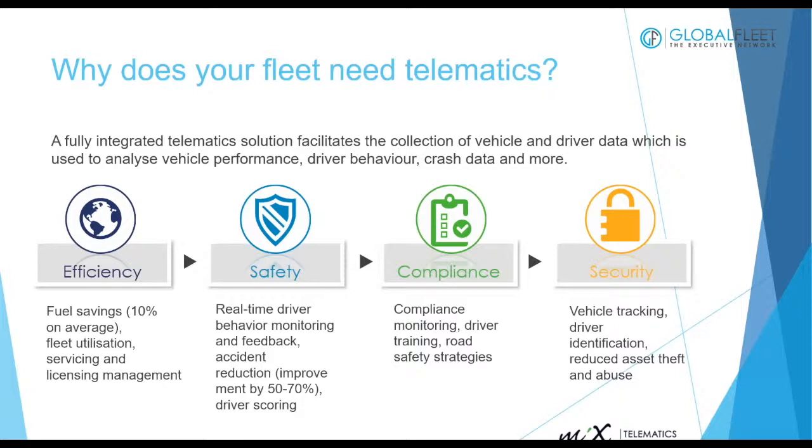So we're going to discuss telematics policy and some of the essential elements of that policy or program. Just start off by quickly looking at some of the main reasons or the main drivers that a fleet may choose to adopt telematics within their business. The first being efficiency, and in order to reduce the costs associated with running a fleet, things like fuel savings, wear and tear, reduction in maintenance, extension of vehicle lives, important considerations with today's fleets, and efficiency is one of the primary reasons that fleets would adopt.